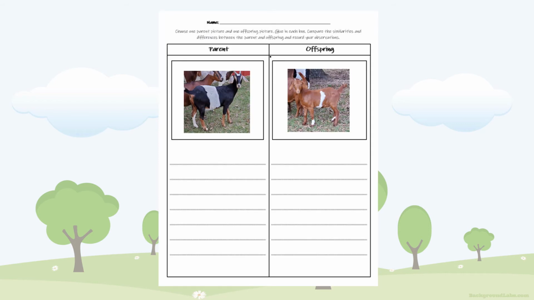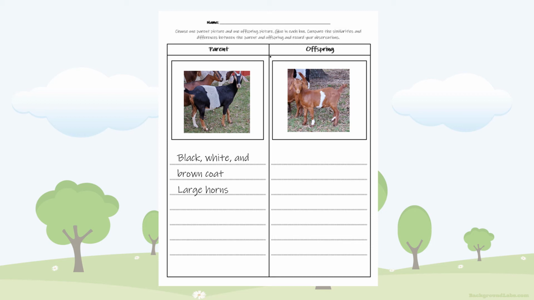As you can see, I found the matching pair of goats, one from the parent envelope and the matching one from the offspring envelope. I've glued the pictures in each of the columns. For the mama goat, I've looked at her traits and noticed that she has a black, white, and brown coat.